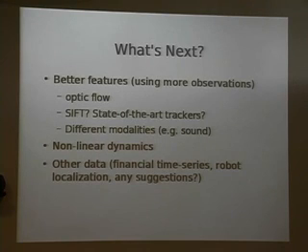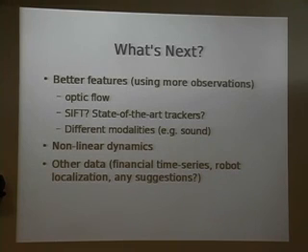Important to moving this to more interesting domains would be using nonlinear dynamics. And we're also interested in applying this to other data. My colleague thinks that we get rich if we manage to apply this to financial time series. But robot localization might be a more realistic problem. And I'm open to any suggestions that anyone might have as to problems that we could apply this to.